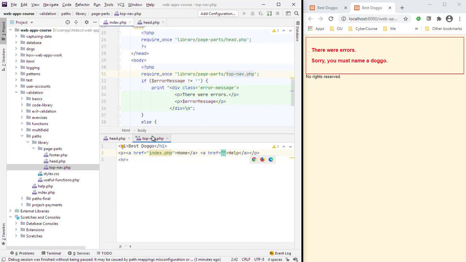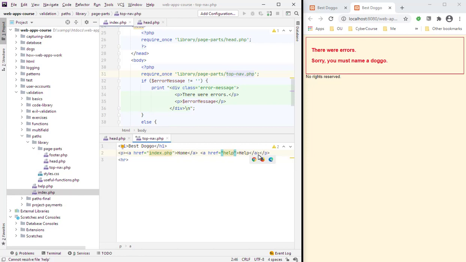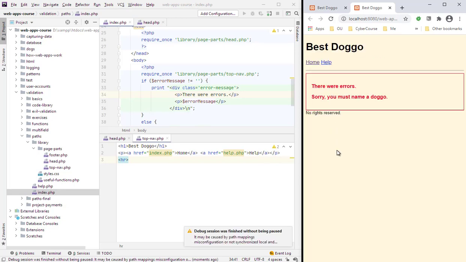So if top nav is in index, this file down here, the path to the help page will simply be help. Let's save that. Let's go over to here. I will refresh this again. Oh dear, look at that.